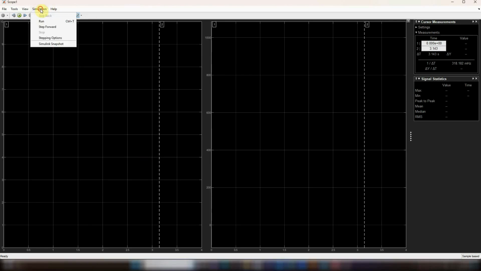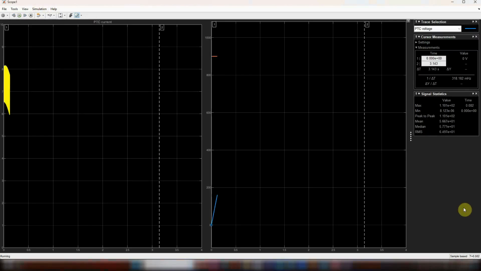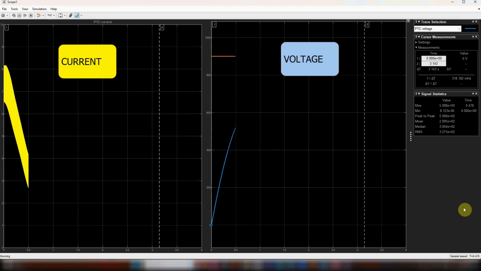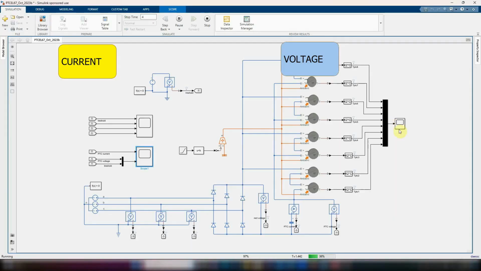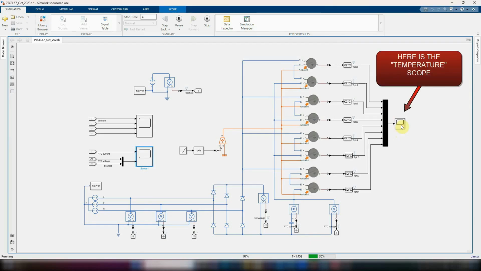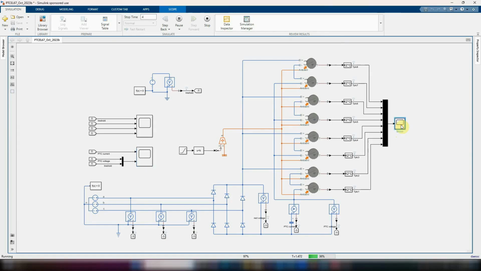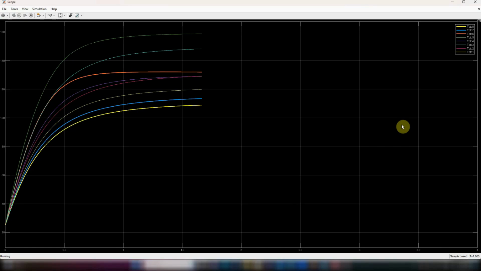We are going to see a live rendition of the current decay and the voltage rise for the smooth capacitor. Parallel to that, we can evaluate the temperature rise on any of the PTCEL components.